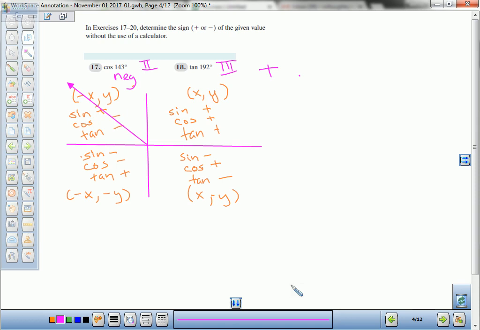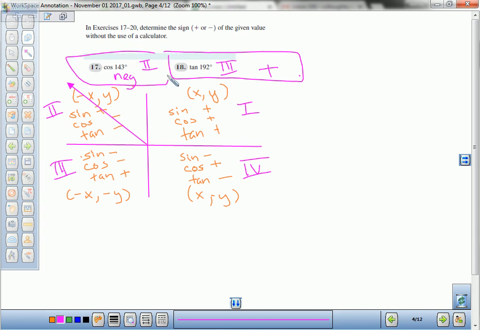And we're going to talk about those today. Yes, sir. I'm confused. So is the top right quadrant 3? I thought that was quadrant 1. 1, 2, 3, 4. I just wrote it there. I thought when you wrote it there, it meant next to the tan 190. No, this was the answer to number 18. That was the answer to number 17. Sorry about that.